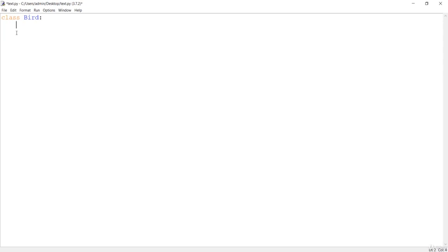Let me define one function real quick over here. If you remember, we have to define the method in the class with the def keyword. In the previous couple of lectures we defined functions with this same def keyword. That means this is also a function, but it is bound to a particular class. If any function is bound to a particular class, we normally call it a method, but it is the same as a function. We will define it with the def keyword.